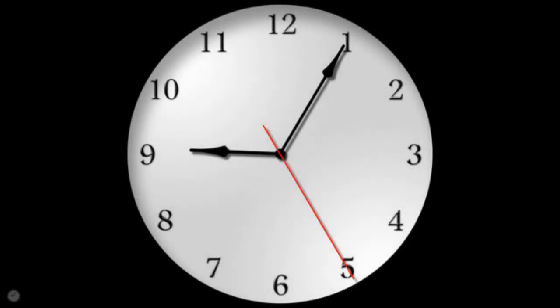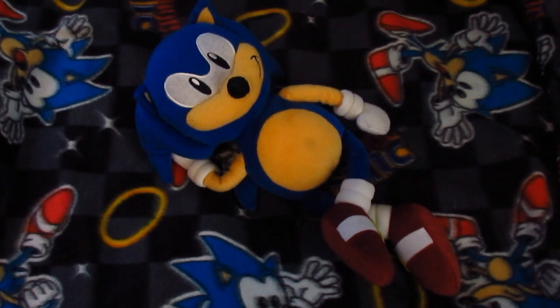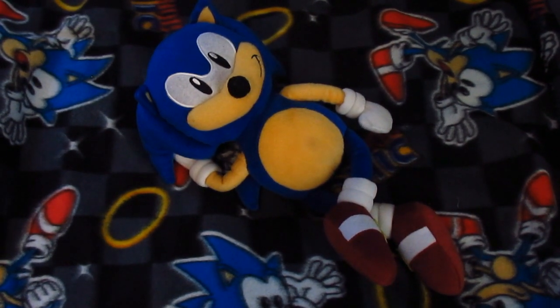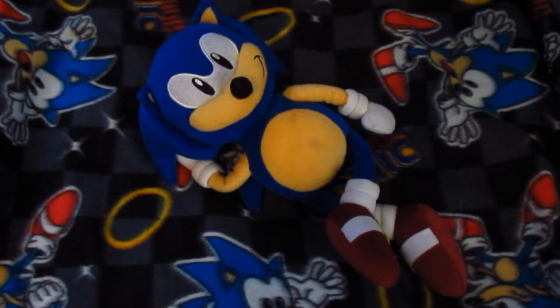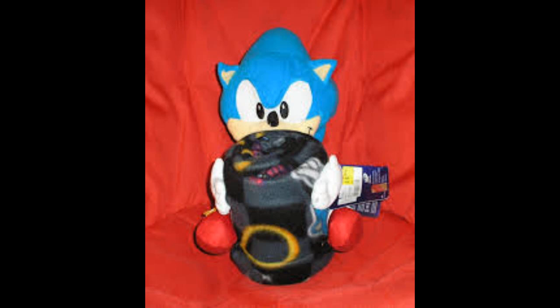Now, if we turn back the clock, one time him and I walked to his house after school and he was going through a new box and gave me this strange looking Sonic plush with a blanket. Now while I am grateful he gave this to me, at the same time my interest in Sonic was kind of fading around 2013, not to mention I already had the original Northwest Company plush and blanket set. So I thanked him and then packed the plush away for years and never really displayed him, and eventually I gave the set to my girlfriend, and for years I forgot all about the plush.